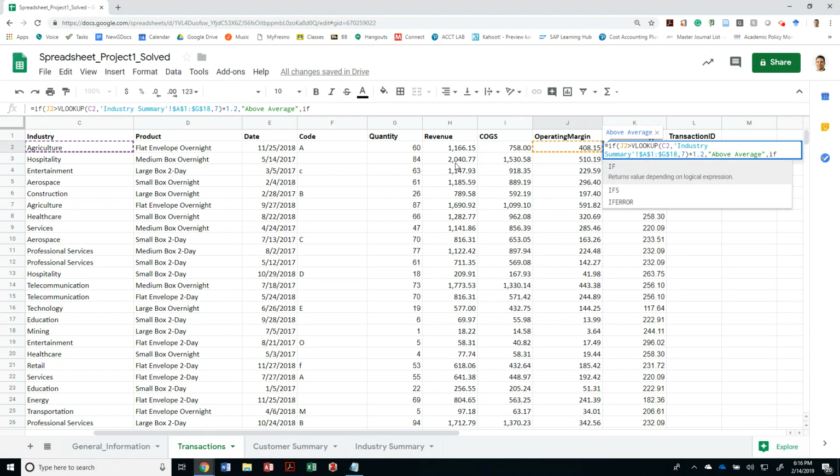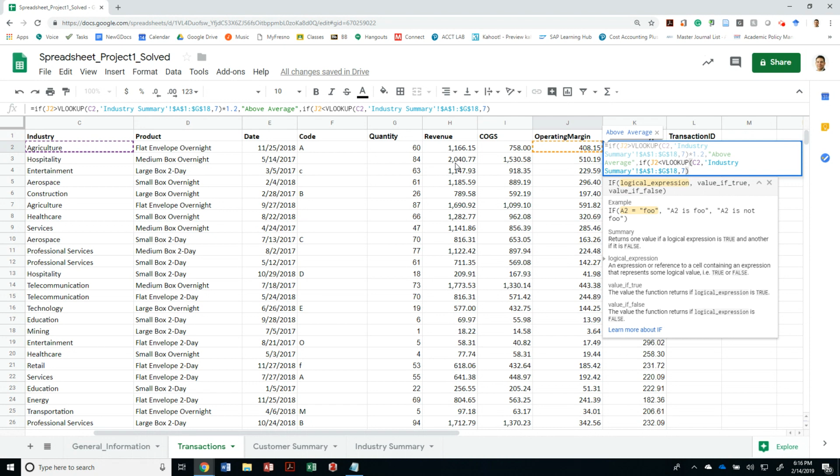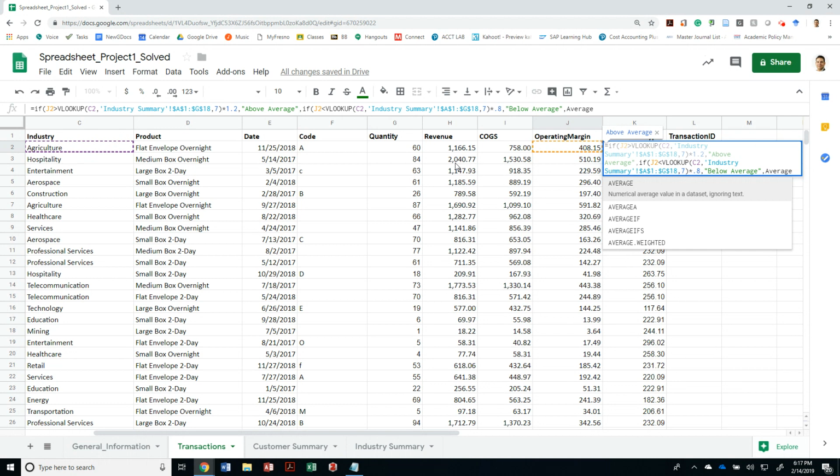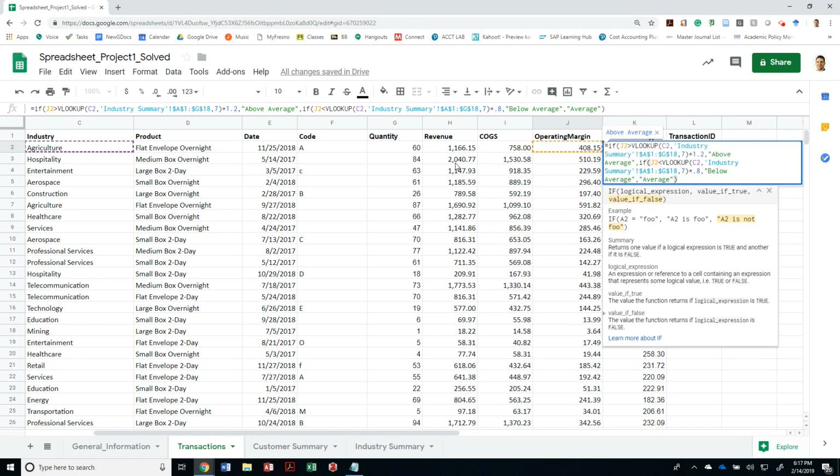So if this J2 value is less than the lookup value, the industry average times 80%, then this should be below average. Otherwise, we will consider that to be in the average range. And notice that I'm displaying text, so I need to make sure that I am wrapping that text within quotation marks, right?